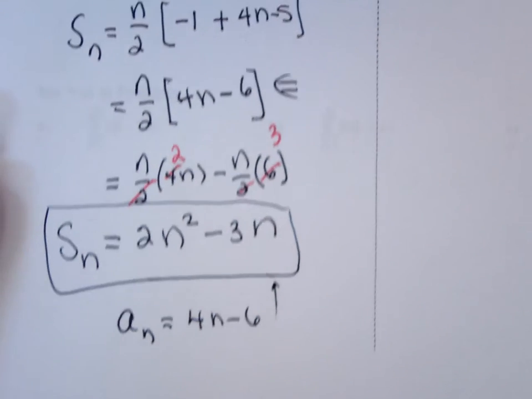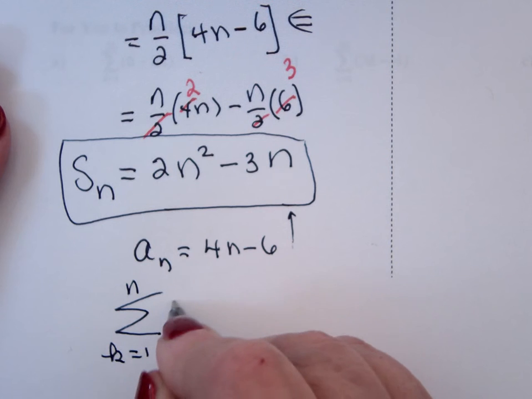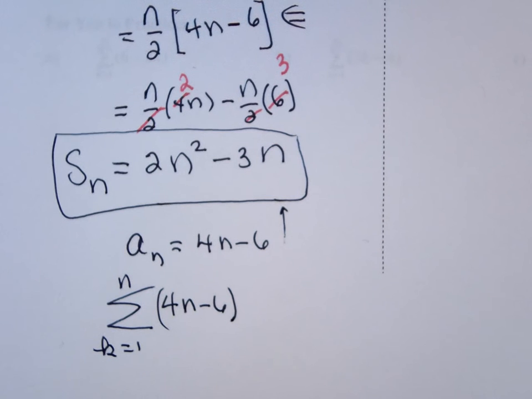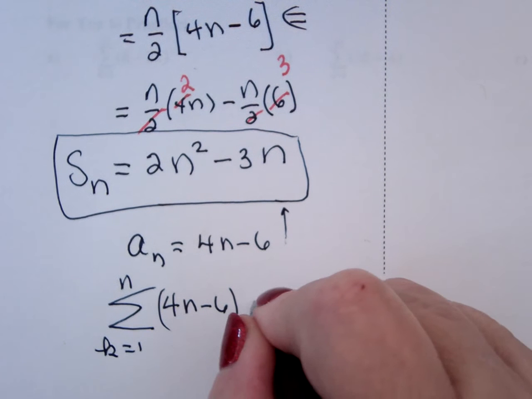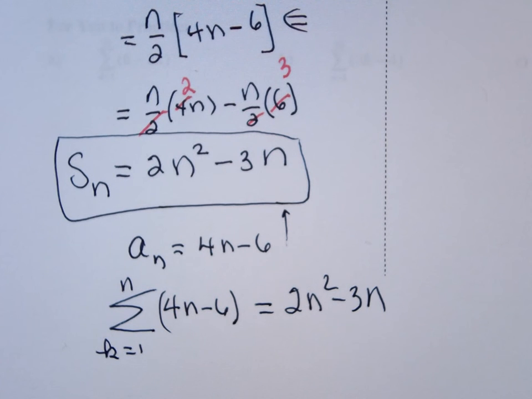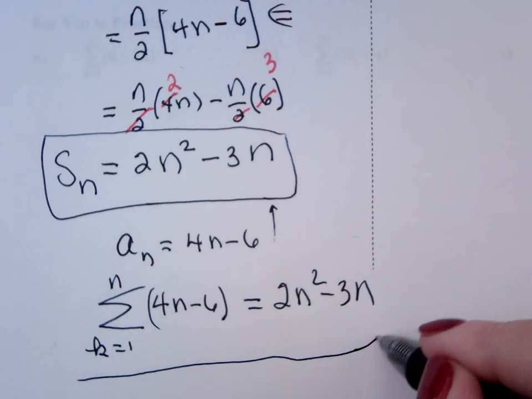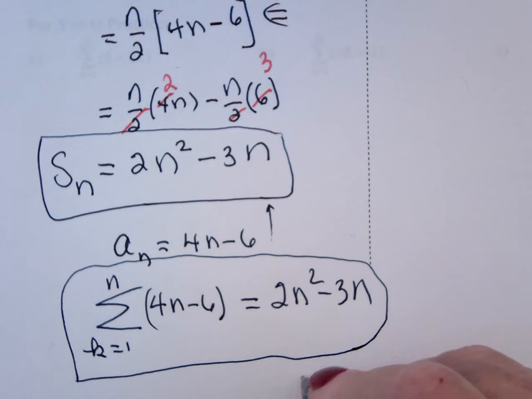Or, in other words, you could also look at it this way. This is the sum from k equal 1 to n of 4n minus 6. So that's the way you would see it in summation notation, because the sequence generator goes inside the summation. It's generating out the terms that you're adding up. And then what would it be? You just tell me what n is, I'll tell you what this adds up to. That's essentially what this is saying. And of course, this is your answer.